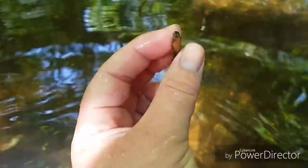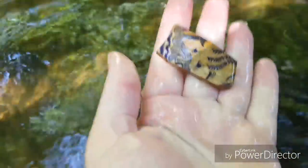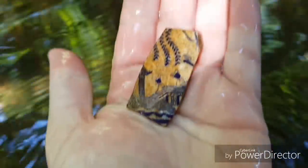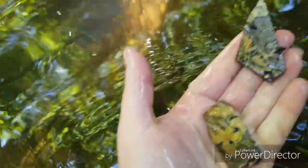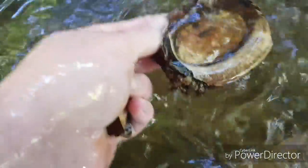I was just wondering if that was pipe stem, but I think it's actually twig. There's a couple of nicer pieces, they look. Oh, that's nice, isn't it? Love those. That's a good find. Take that one home. You can see another piece here. Oh, look. That's really lovely, isn't it? What's this?